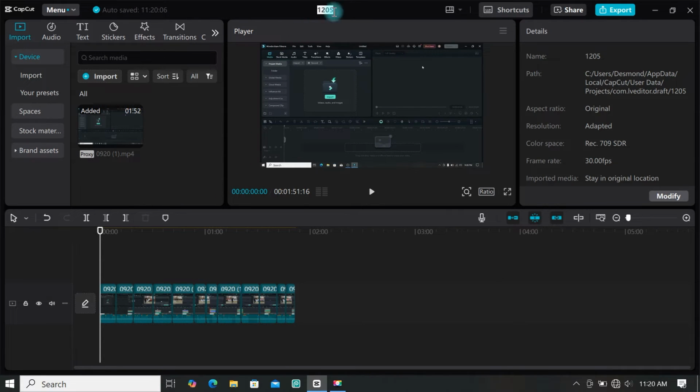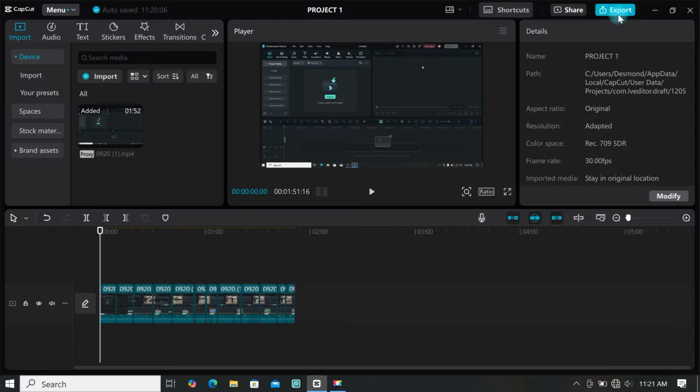As you can see, the numbers have been highlighted. Then you can press backspace to delete it. Then you type the name that you want to use. So I'll just type project 1. Then when you're done, just press the enter key. Then as you can see, our project name has changed here, which is project 1.